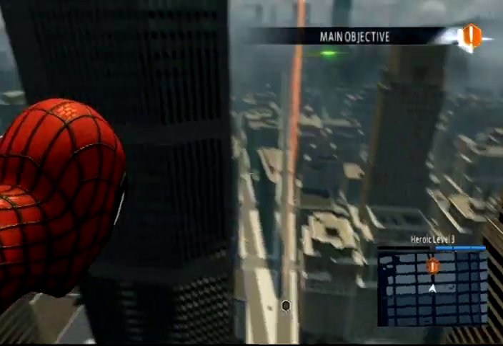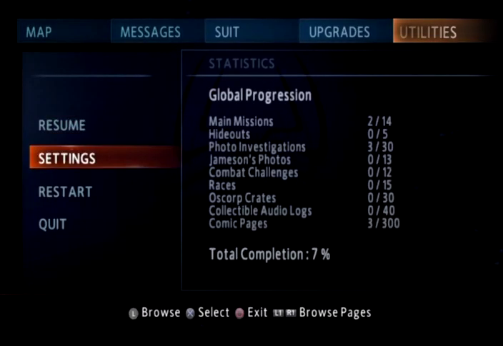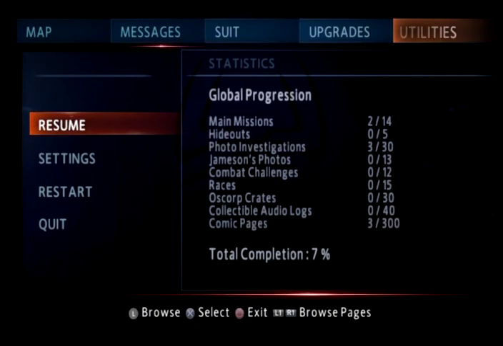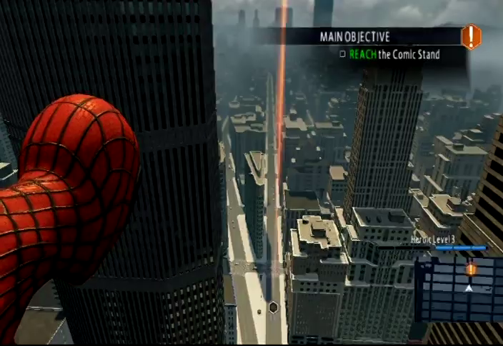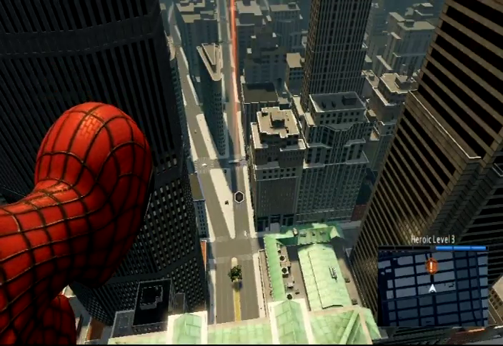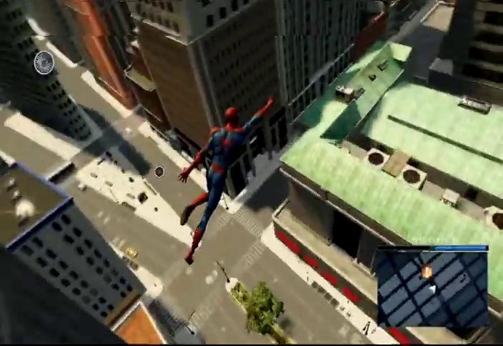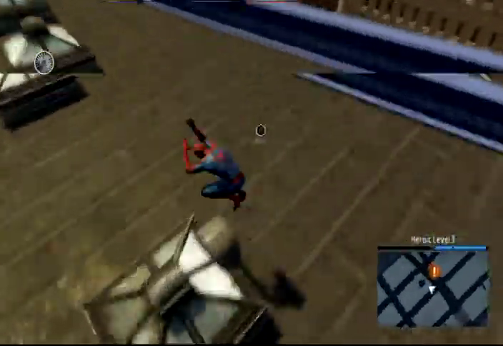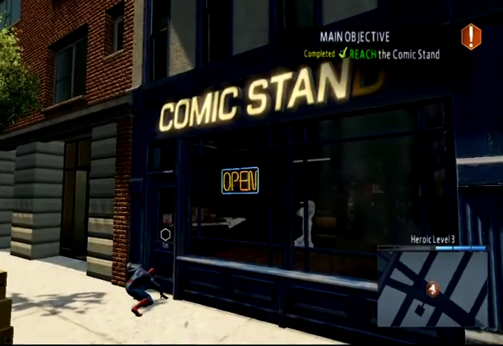Alright. So I guess we're done. Reach the comic stand. Well, we're almost done. There's nothing else here to do. Yeah, there's nothing else that's unlocked. That sucks. I have to go to another cell tower. R1. R1? Yeah. Okay, R1. We're fine. We made it to ground level.